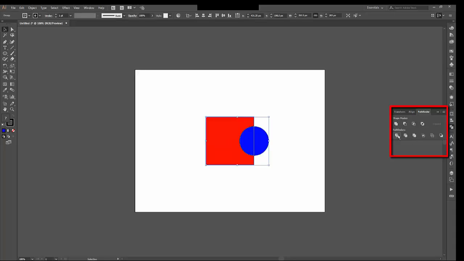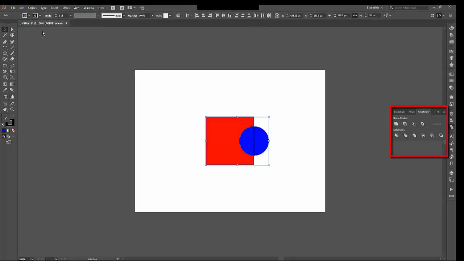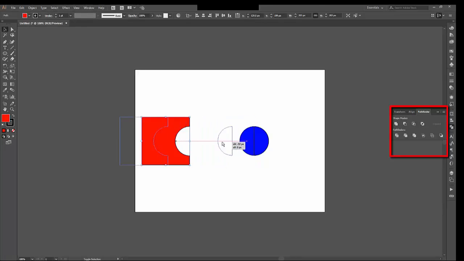Click that, and that doesn't look like much has happened. What it's done is it's divided both objects along any place that they intersect, and then it groups all of the objects. If I come up to the Object menu and ungroup, now if I click on anything else on the canvas, I've got this object, I've got this object, and this object.